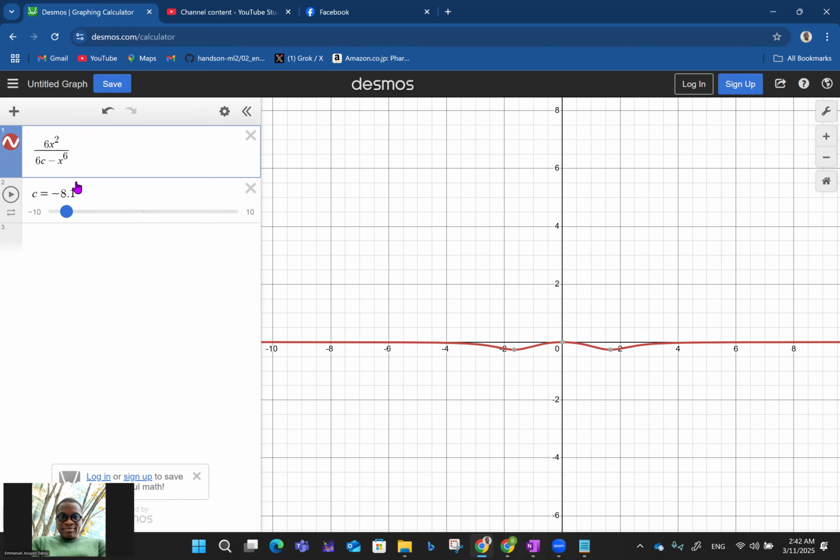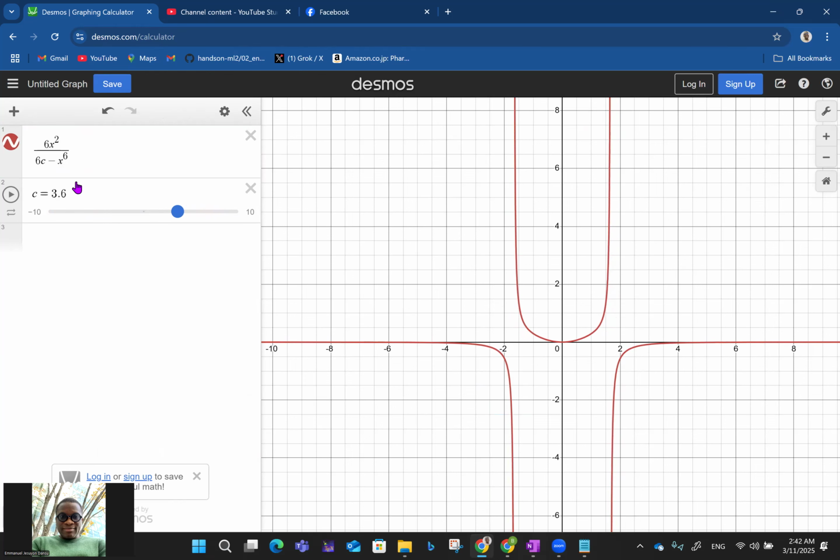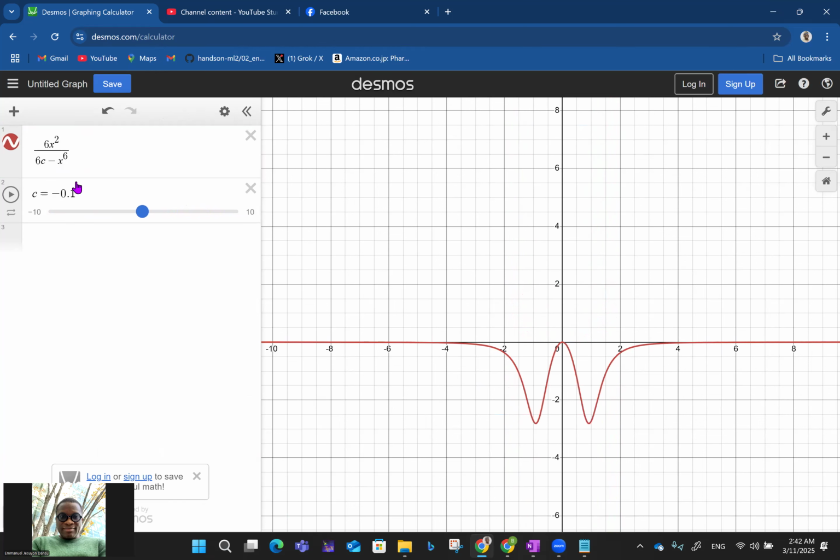If you start from -10, see what it looks like. As we continue, it keeps stretching out, stretching out. Then at some point, we begin to have jumps. We have asymptotes, points of discontinuity, and then it grows like that. So there's a particular threshold where the points of discontinuity start appearing. Imagine this now: at what point does it stop appearing?